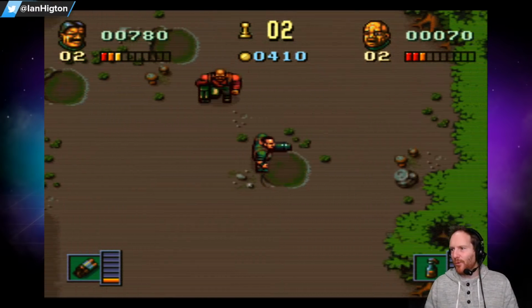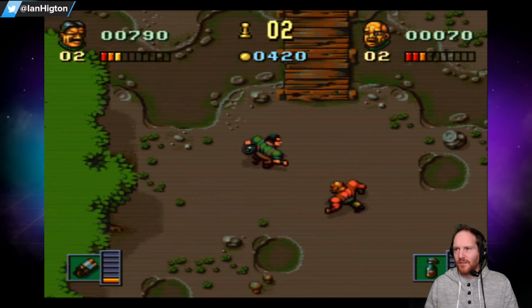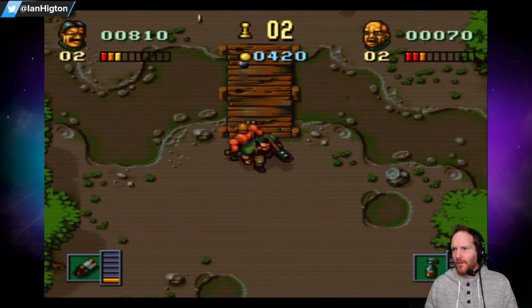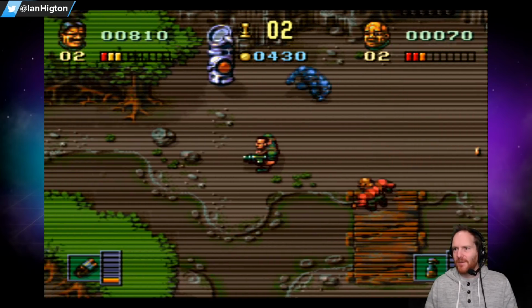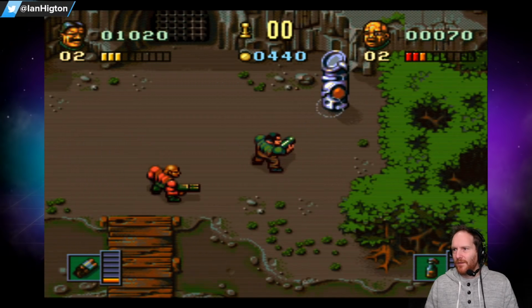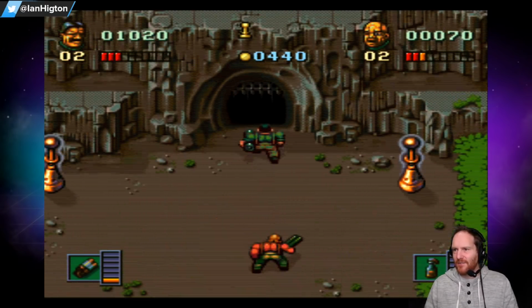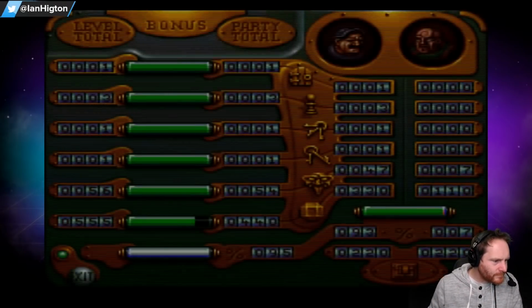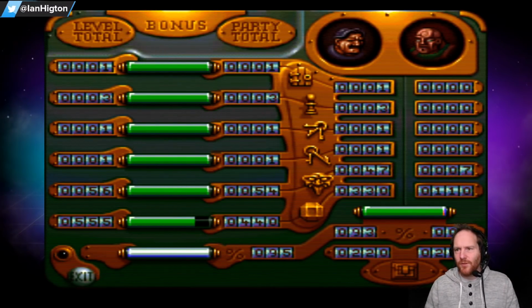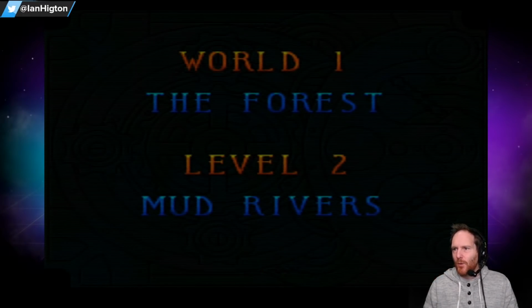I don't like the way the floor was pooing out those enemies there. Close the floor, anus. Yeah. Some of these levels get really big and complicated as well. Exit open. That's right, lads. Let's go. Level complete. Level complete. World 1, The Forest. Level 2, Mud Rivers.